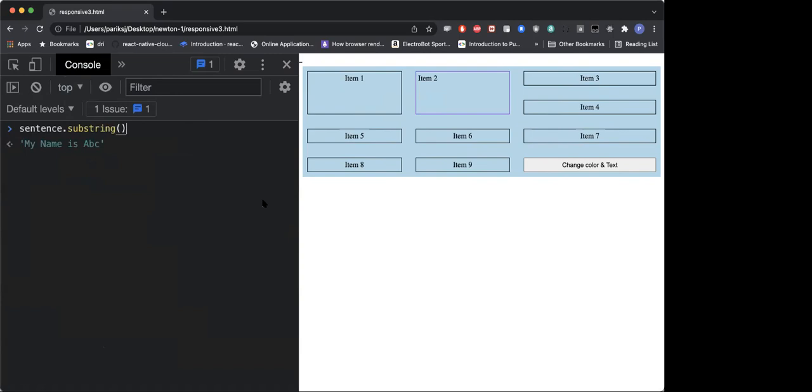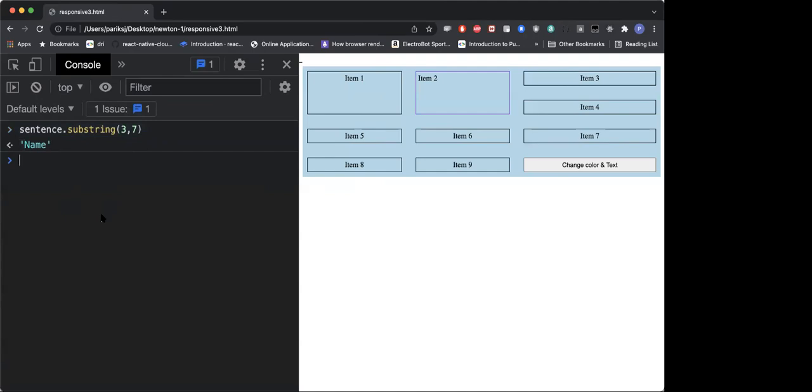So again, I can start from 3 here and I can end it at 4, right? But if you look at it very carefully, the second part in substring is not the length, but the index, right? So if I say 6 and if I say 7, then it can give me name also, right? So very similar to slice.